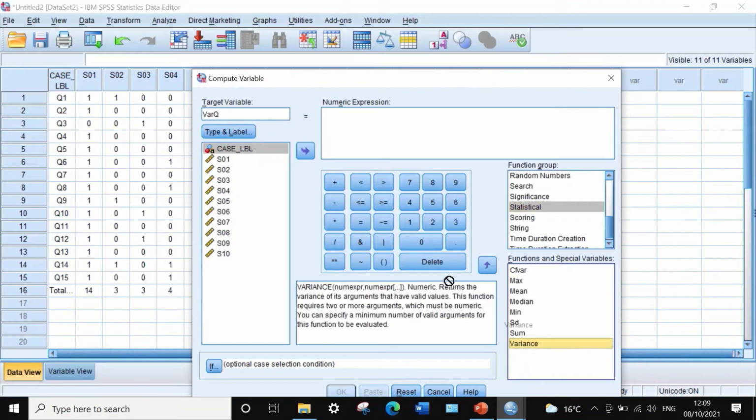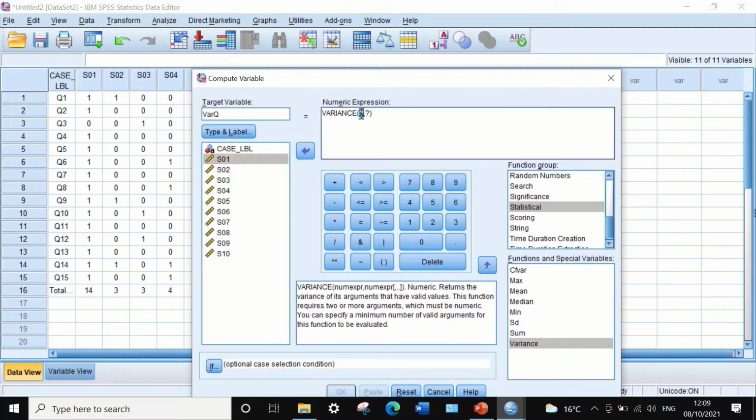We drag the variance into the numeric expression, and again we calculate the variance for each individual question using the variables from student number 1 to 10.